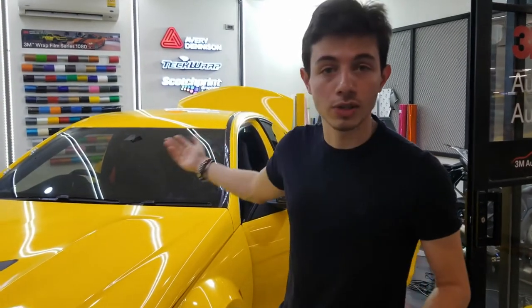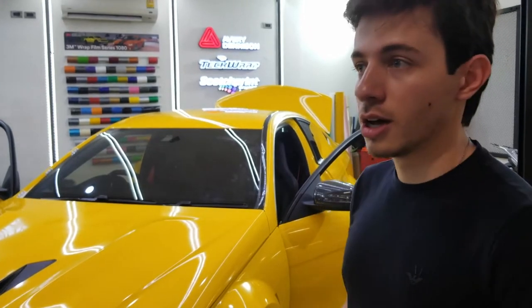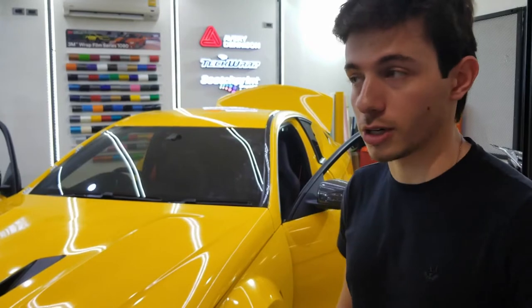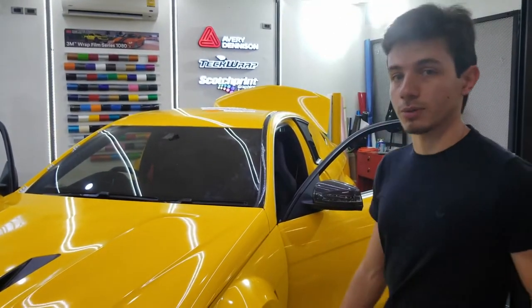But they also do tech wrap over here, but that's more for the economical customers that can't afford the 3M and Avery. That lasts about 5 years. Tech wrap only lasts about 1 to 2 years, for the same exact reasons that we don't really use it down in South Florida. It's not a bad company, it's just after about 1 to 2 years in the sun, very hard to take off and it will damage your paint. Whereas this will damage your paint.